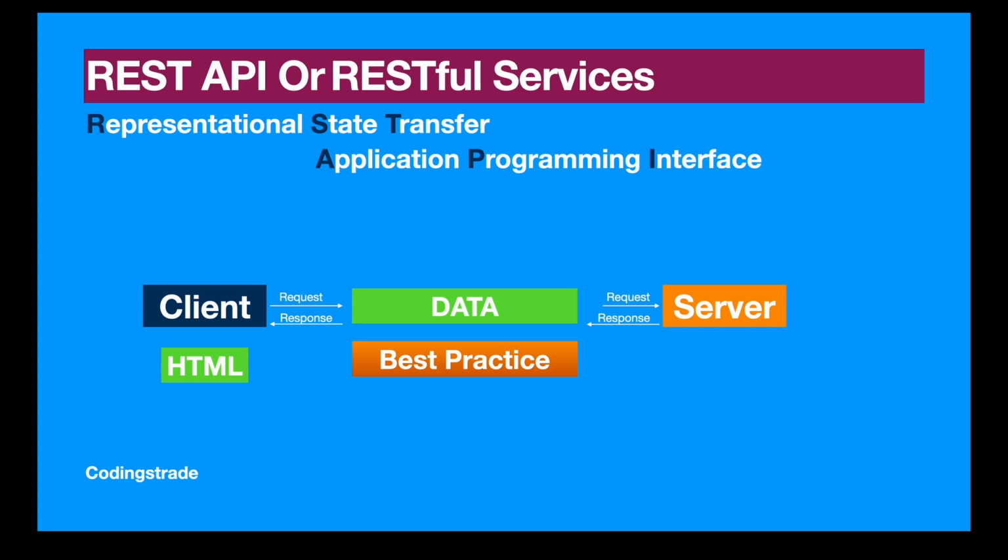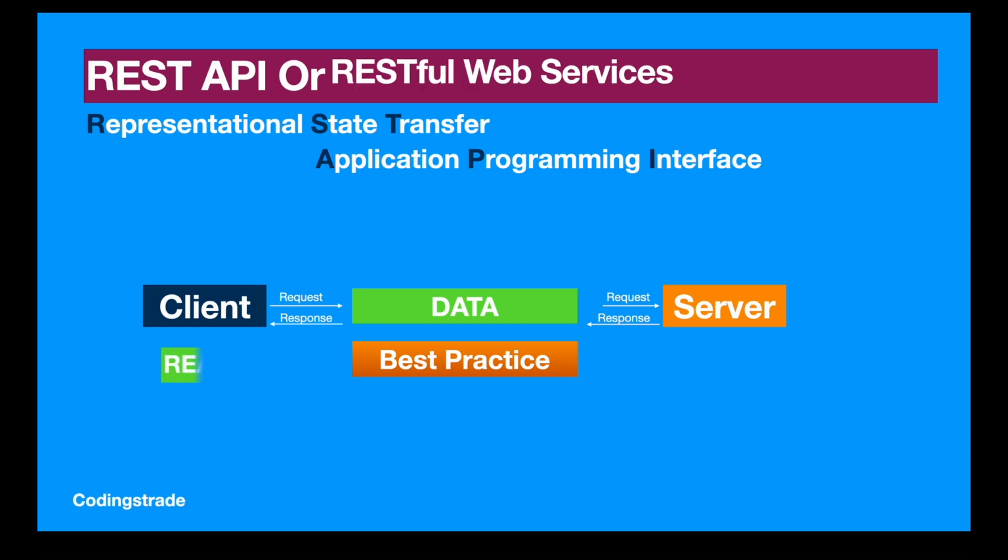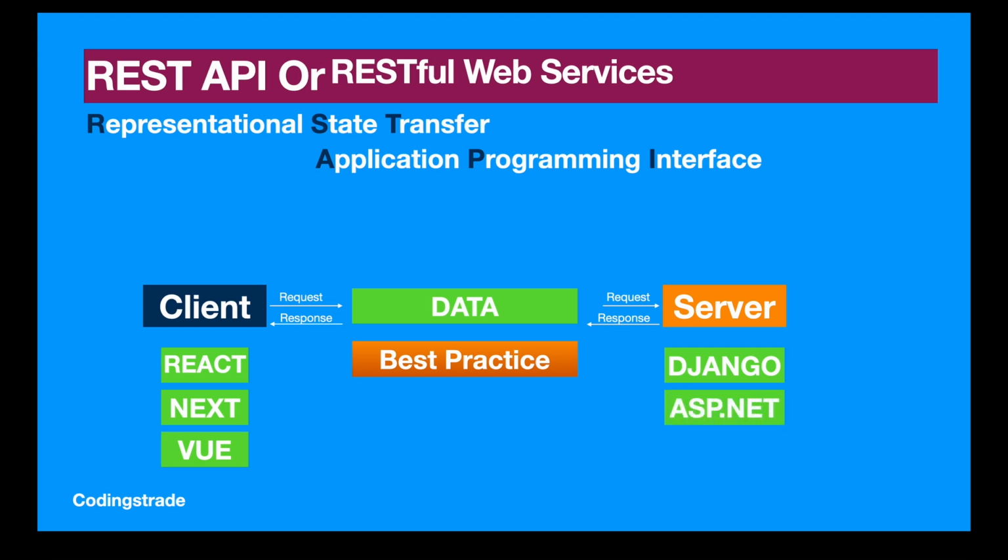The first one is the server side, which is the backend, and for the client side we have the front end. For front end, for example, you may be using libraries like React, Next, and Vue.js, or any other frameworks. But for the server side, you have your own frameworks, for example Django of course, ASP.NET, Express, and there are a lot of them. So this way we have backend developers and also front-end developers. But if you learn both of them, for example Django and React, then you will be called a full stack developer.